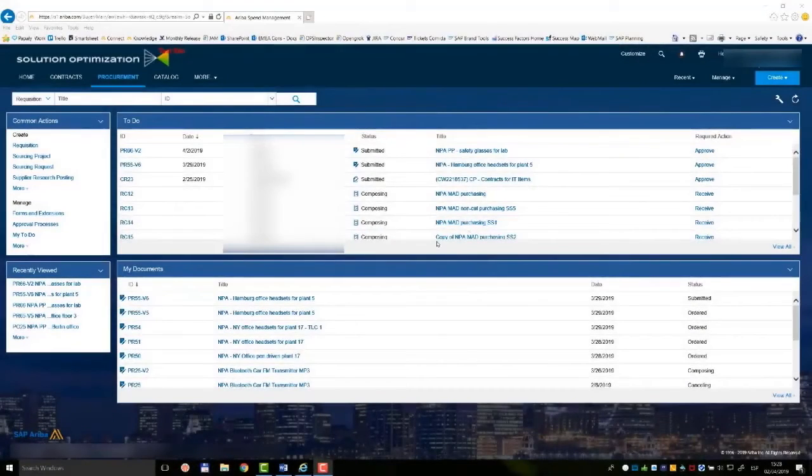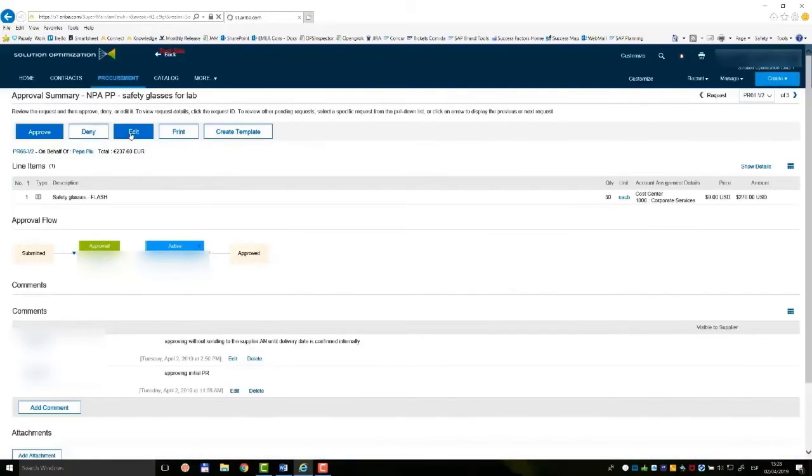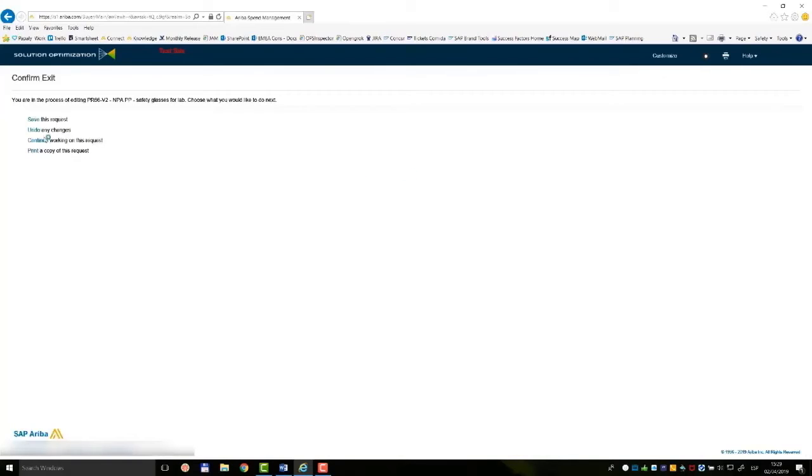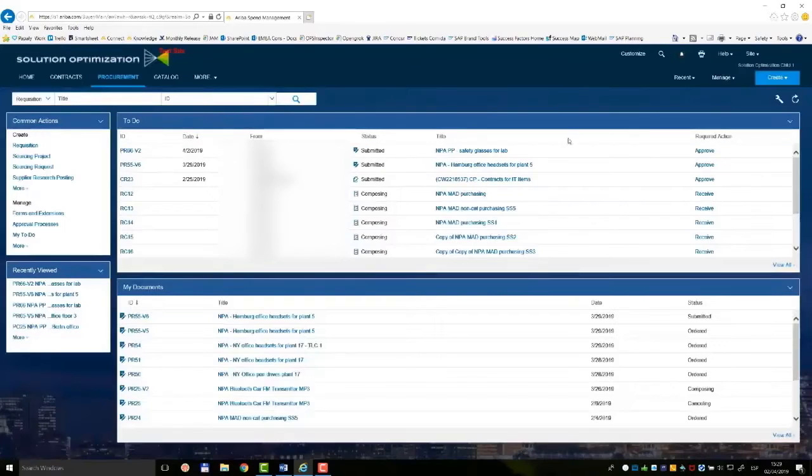The user Peppa submitted the requisition, and approvers will be able to see it in the to-do portlet as per approval flow configuration. When the approver clicks on Edit the requisition, they will be able to see the suppress order flag and also change it. Ideally, Peppa will have added some comment explaining why she doesn't want to send the PO to the supplier. Anyway, let's assume approvers know, and the PR is finally approved, so the PO can be generated.